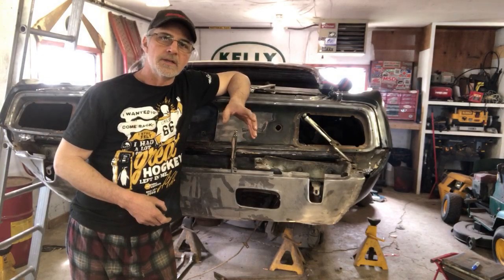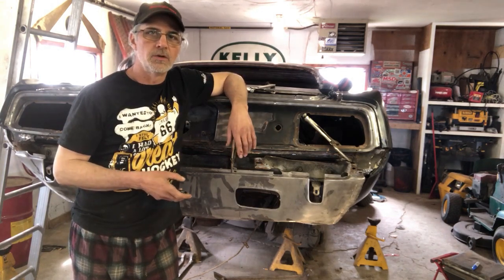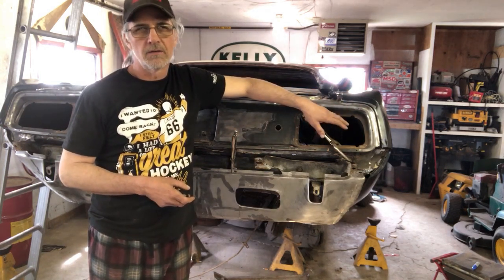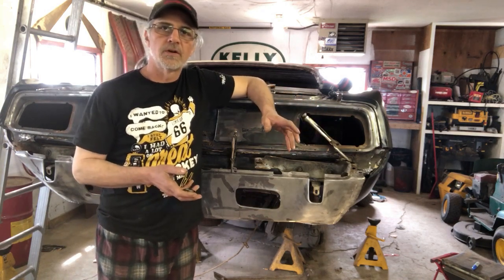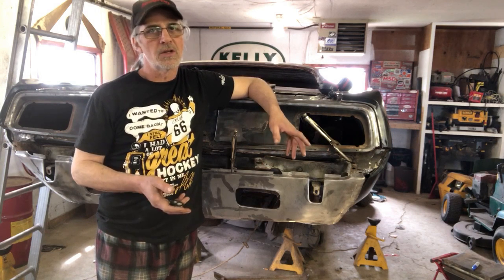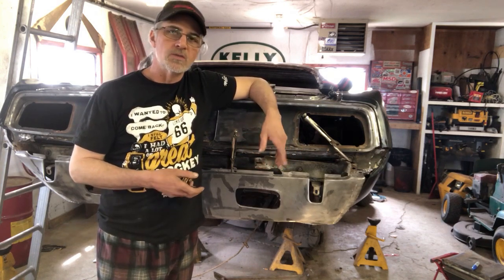Hey guys, so I think next time around, I'm gonna get this all welded in. We'll show you the finished product. Like I showed you, there is manipulating to do on the panels itself. It's an AMD quarter panel. Good mark inner wheel wells. So the stampings are a little bit different. You'll run into that as you mix and match different manufacturers. As you use your parts, you're gonna have to make them work. So that's what we did here. We tweaked, we moved, we manipulated. Things are fitting well. We'll get this welded in.